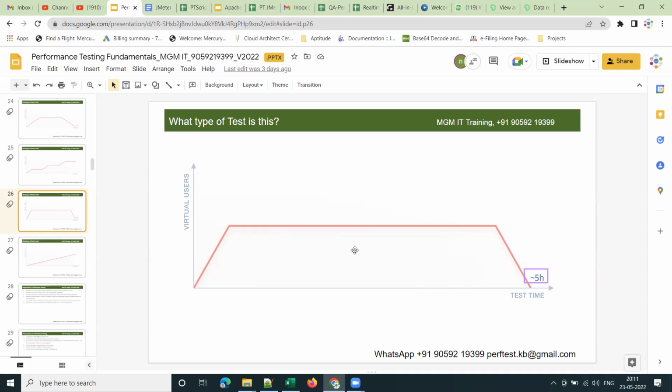I'll explain what a memory leak and a connection leak are once we complete the scripting part, and when we go to test execution I'll explain at that time. We will revisit this again.